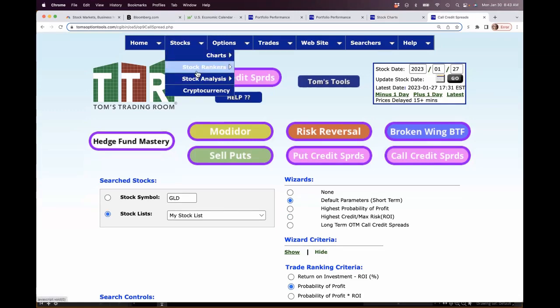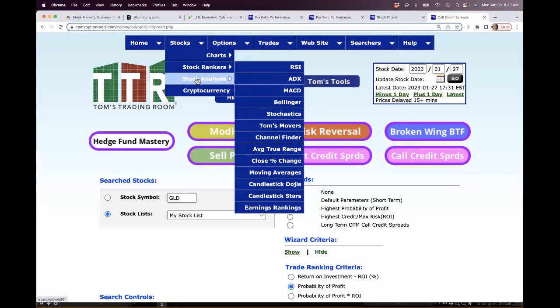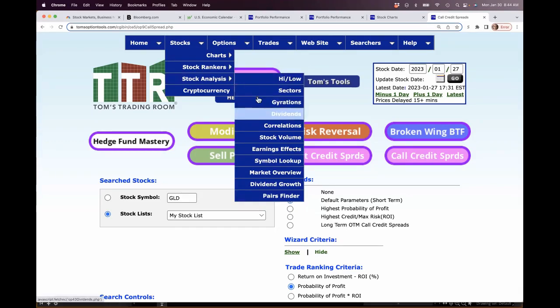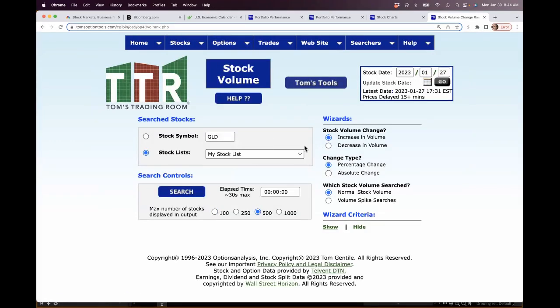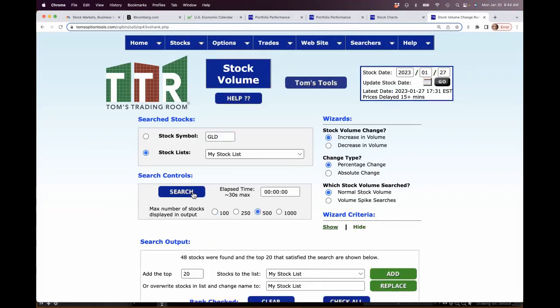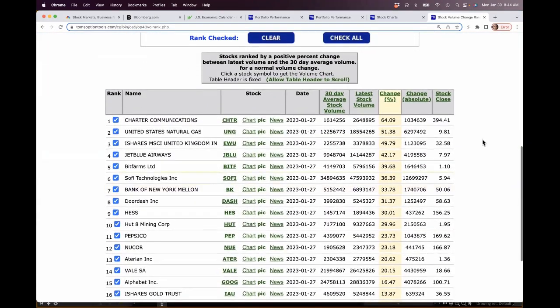And I'll talk about the volume. I think I already talked about the volume scan in a prior Snipers call, but you can go to stock volume here. And we can take my stock list. These are all the overbought and oversold stocks, as you know. And I'm looking for an increase in volume by percentage. So then I can run a second confirming indicator and say, all right, I'm only interested in the trades that are coming to the end of their trend, maybe, and confirm that with additional volume. So the drop on a bullish trend or a rise on the bearish trend confirmed with volume. So this is where I found Charter to begin the day.